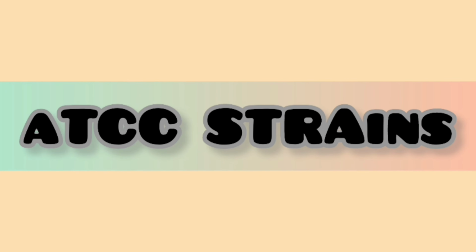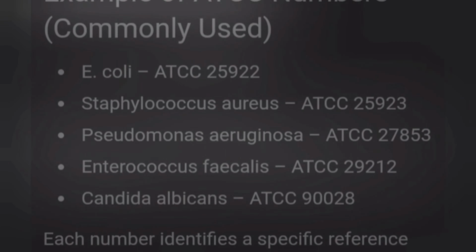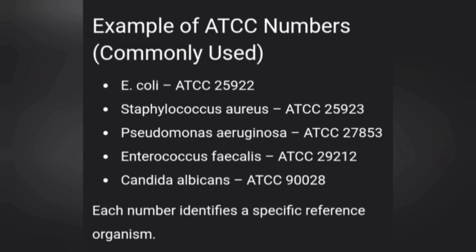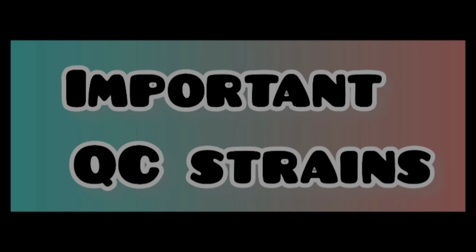Before moving to the important QC strains, let's discuss ATCC. ATCC stands for American Type Culture Collection. Here you can see examples of ATCC numbers that are commonly used. This is the world's largest and most trusted organization that provides standard reference microorganisms used for research, diagnostics, and quality control. Let's discuss the most important QC strains that are used in microbiology.